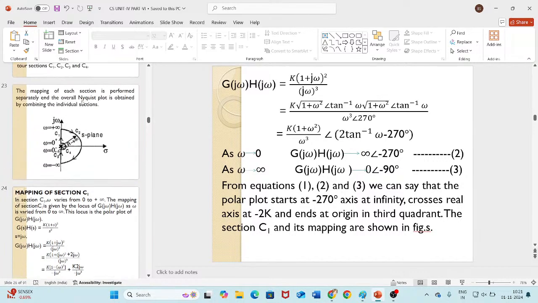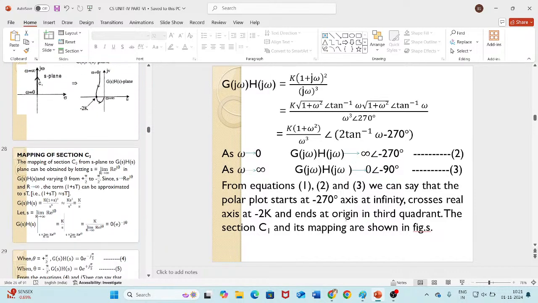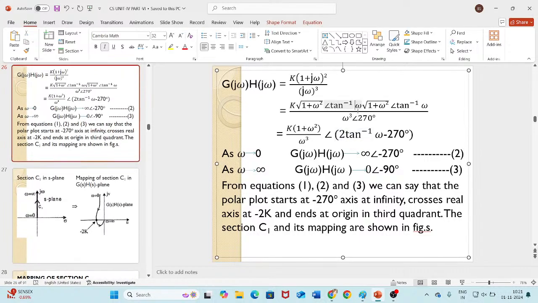Okay then. Here in the numerator, it is 2, not 3. Why? Because omega is there, so omega will cancel and you will get omega square. So I will just expand it.